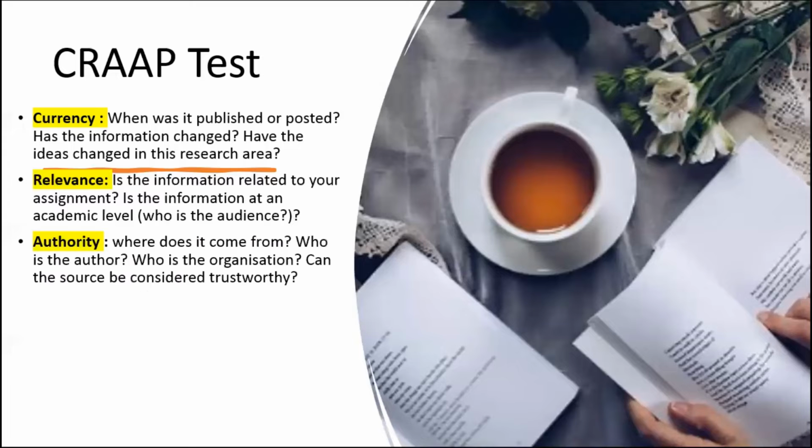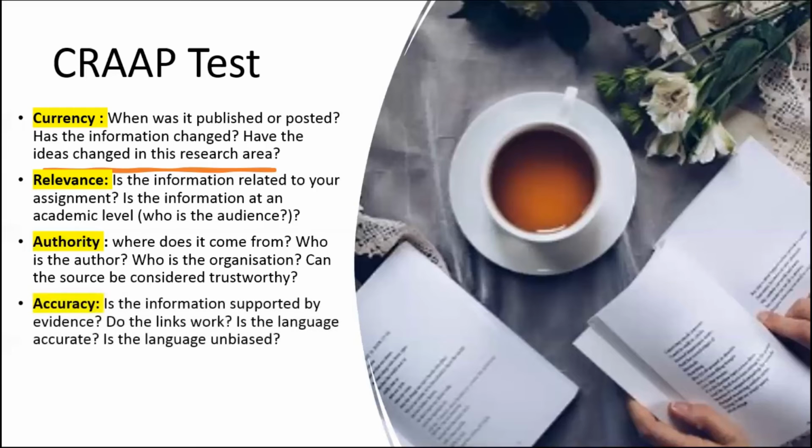The first A is authority, which relates to where the information comes from. Who is the author or authors? Who wrote it? Maybe they are specialists in the field. If they are, maybe they could be considered more trustworthy. Is it an organization? If so, what kind of organization? Is it an organization that's in charge of your subject area? If it is, that might make it more trustworthy as well. If it's not, is it a commercial organization? Do we have to be more careful with those sources? Probably.